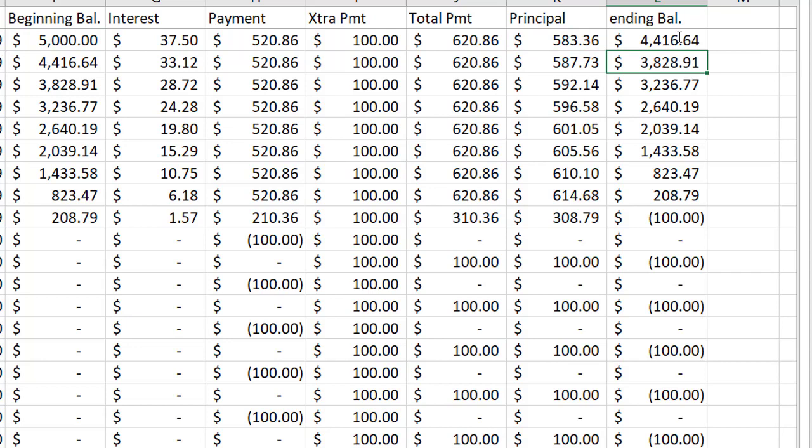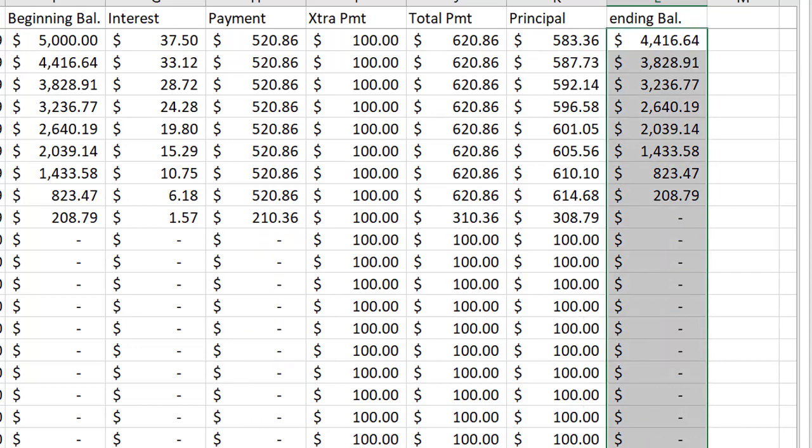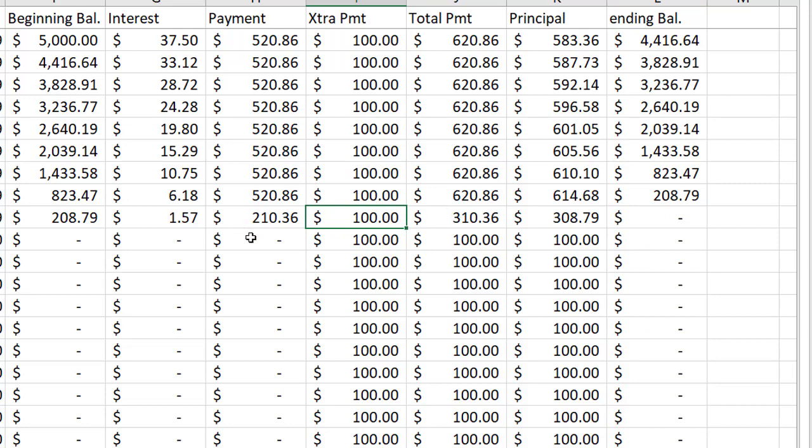I'm going to press enter. It's not going to have a shocking difference there, but now when I autofill this down, we're going to start to see some stuff occur. Now, with my extra payment, things start to get paid off, and you can see that the payment row beyond the payoff row is zeroed out properly. Doesn't mean this is 100% correct, because we do still have a couple of mistakes to fix up, but we can fix those with our extra payment rows. Now in the next video, we're going to work on that extra payment column. We either want a partial extra payment, a full extra payment, or no extra payment.